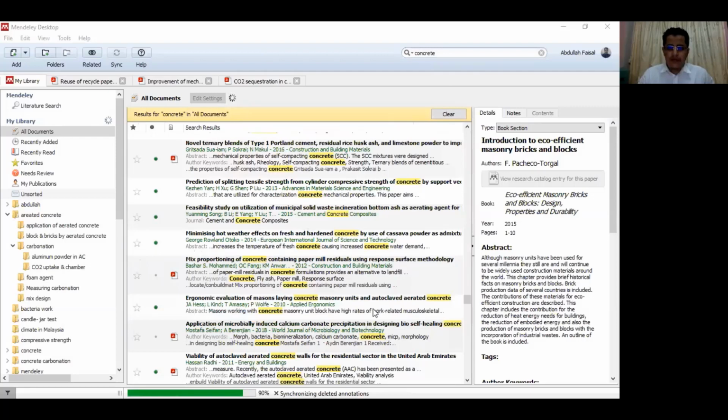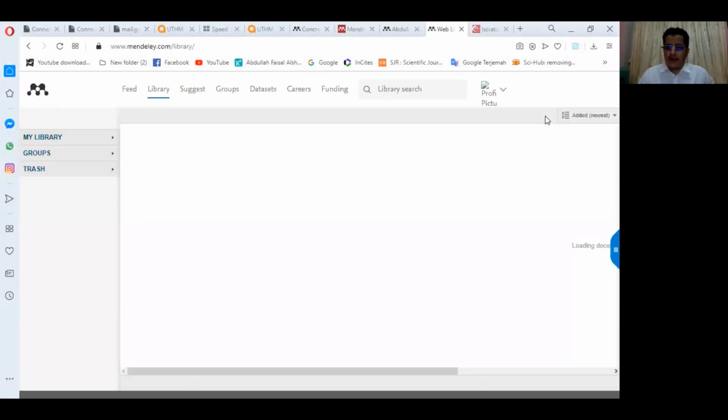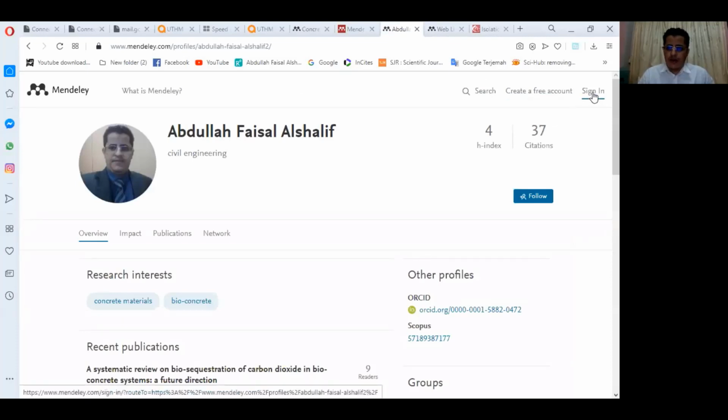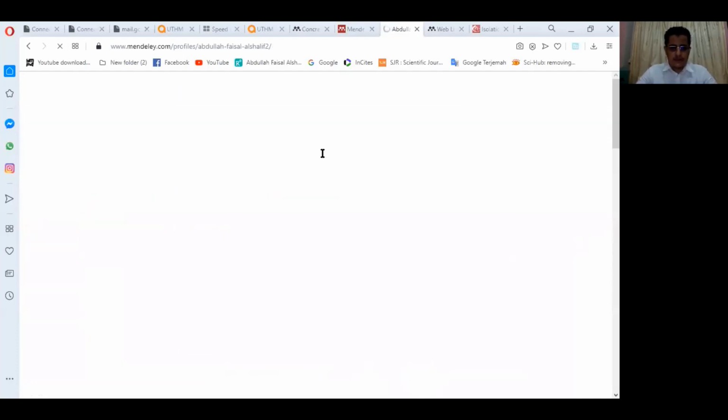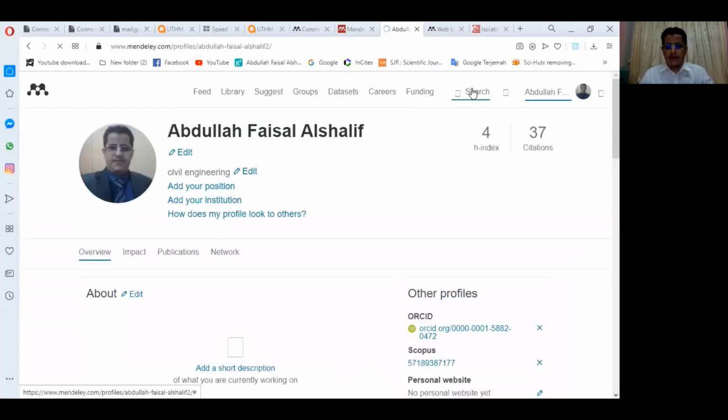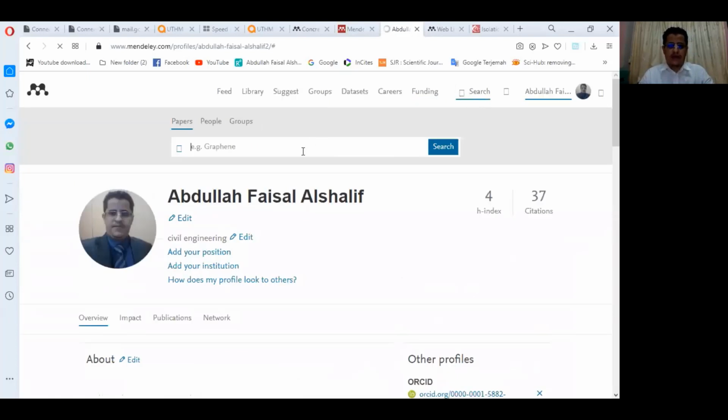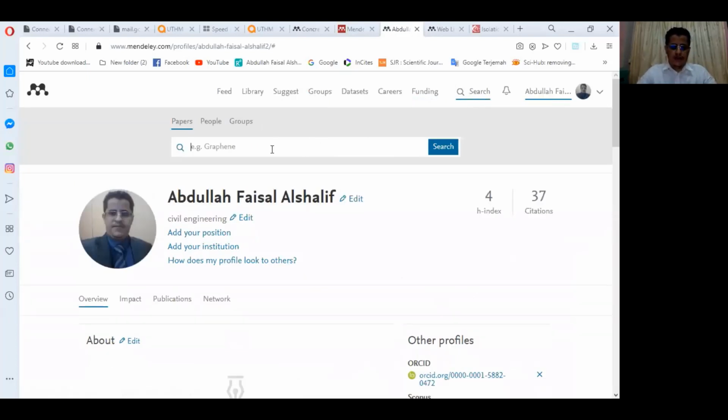Okay, now we are in Mendeley web. For example, search concrete. You just go to search, then you click concrete, then you search.